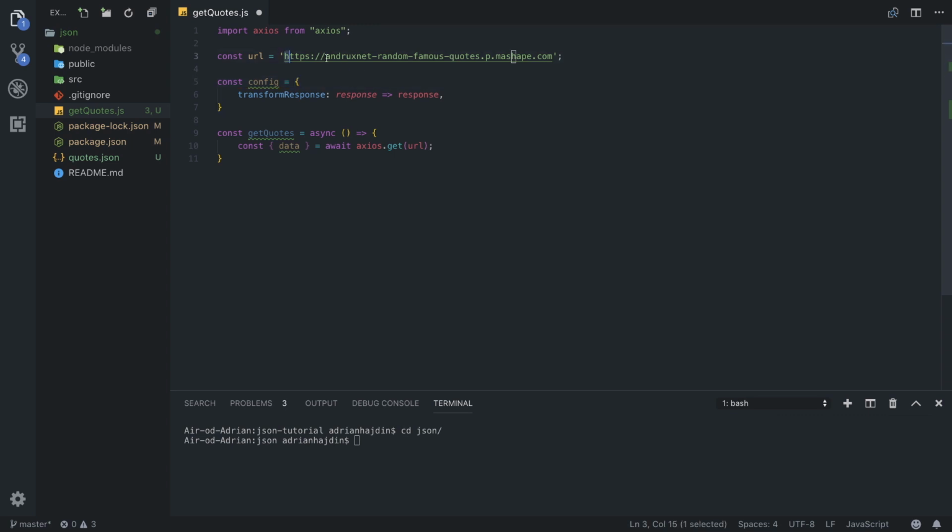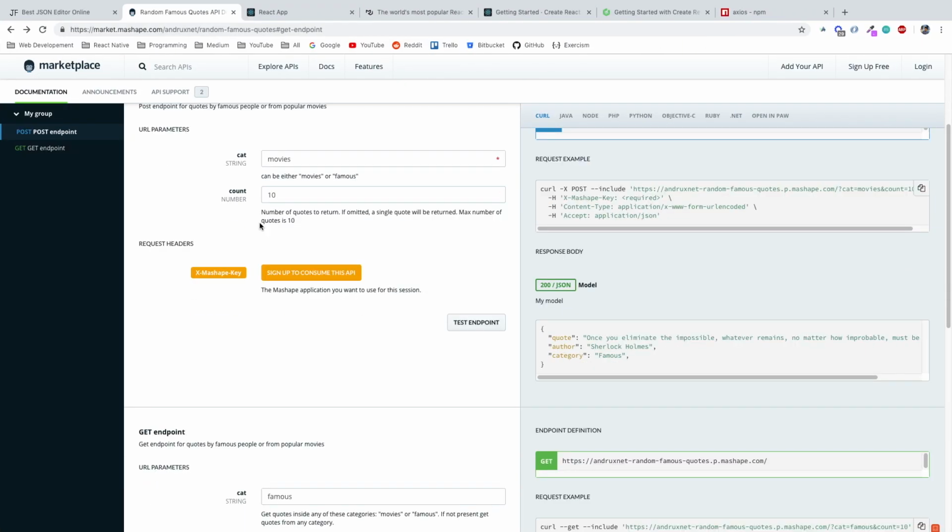Also, since we are using this API, it requires headers that have an access API key to it. So we'll type headers is equal to an object, and now we can move on to here and see that we need to sign up to consume this API.